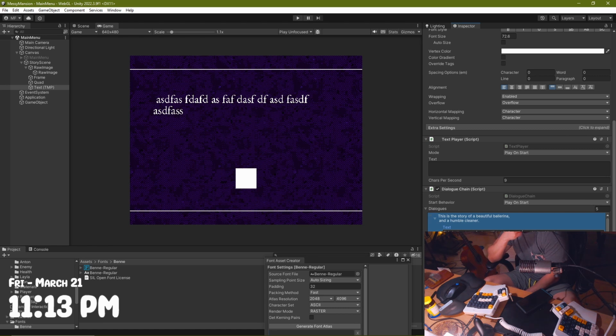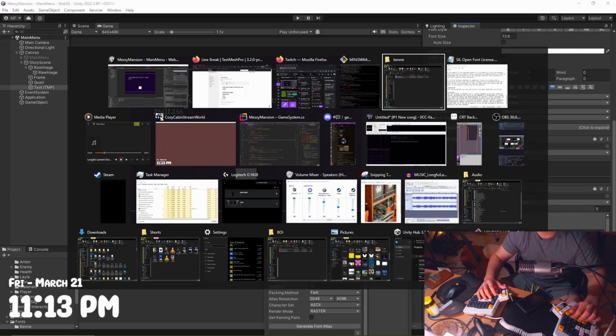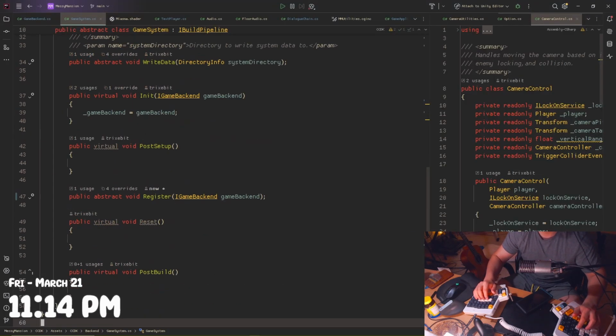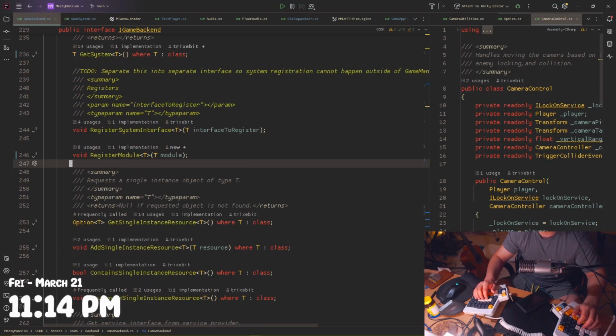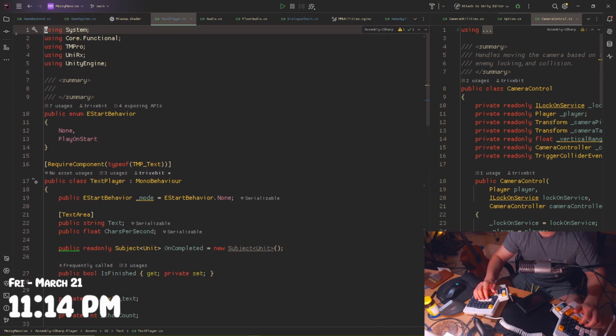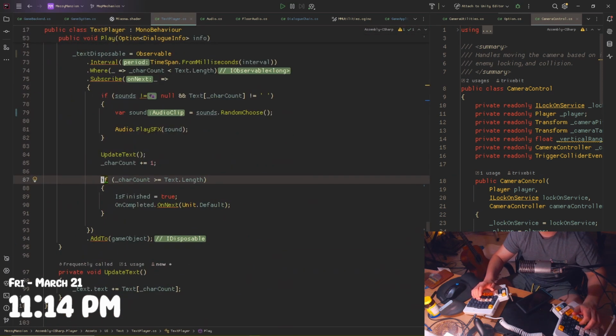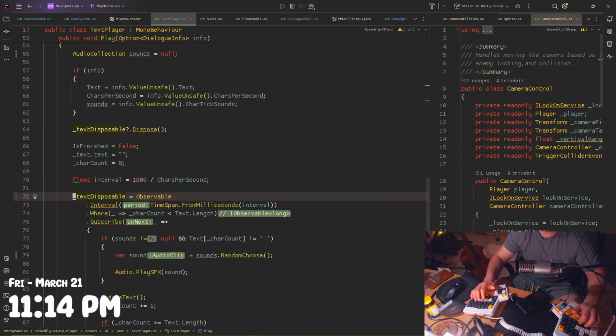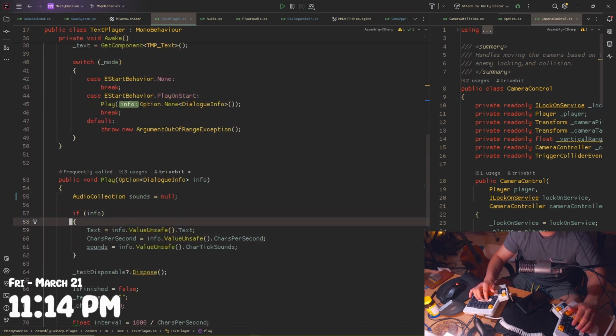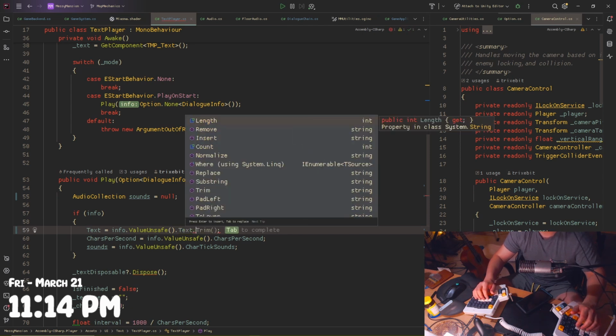How do I do that? Okay, I know how we do that. I know exactly how we do that. That's easy. Who cares about max performance? So here we do play. We just do text. But no, we're not gonna do that.